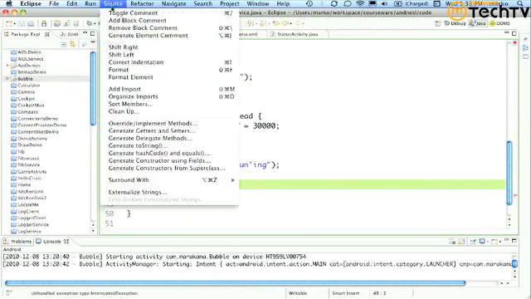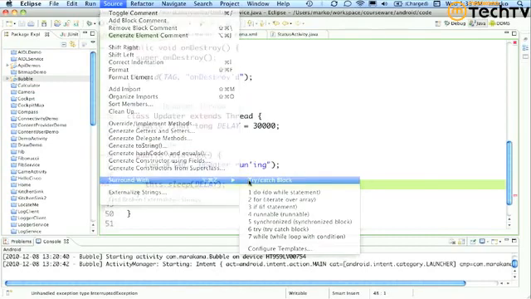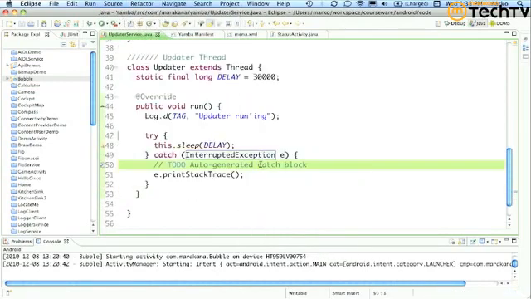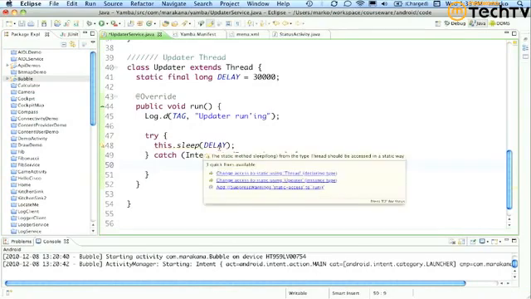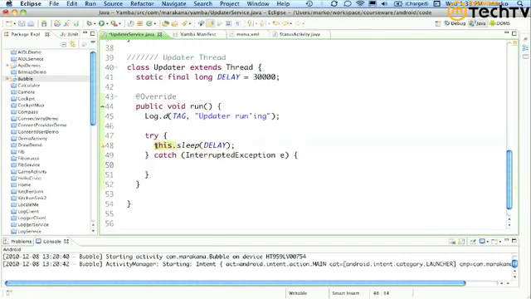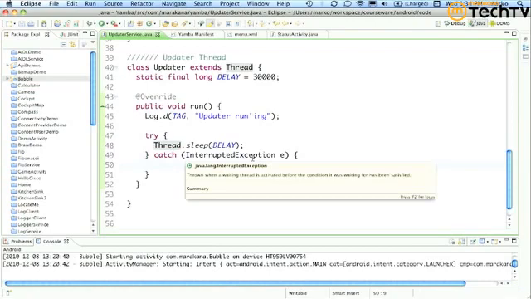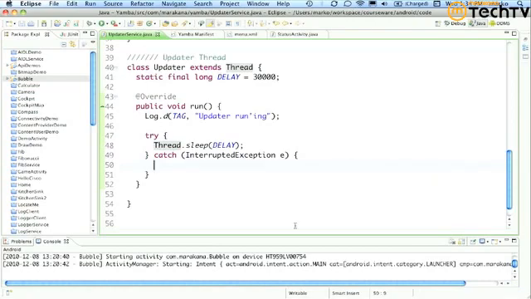So I basically need to surround this with a try catch block here, because this can be interrupted, right? Because at some point maybe we just shut down. Maybe we're interrupted, we're done with the sleep. The unit is set in milliseconds. So it's Thread.sleep because it's a static method, so we can just as well do it like this.